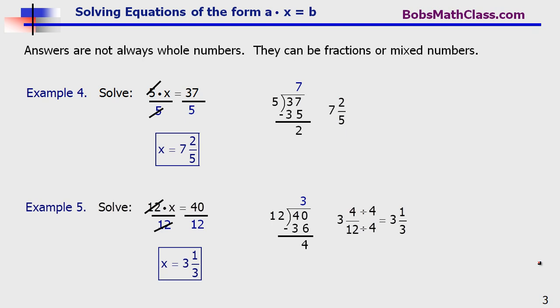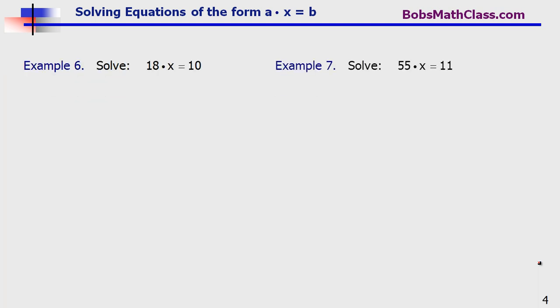Alright, let's move on. Here's 2 more problems. They come out to be fractions as well. Okay, the first one, divide by 18 on both sides. Remember, the number you put below the line is always a number that's before the x. 18's cancel. Now that is not an improper fraction. It's a proper fraction. It just needs to be reduced.